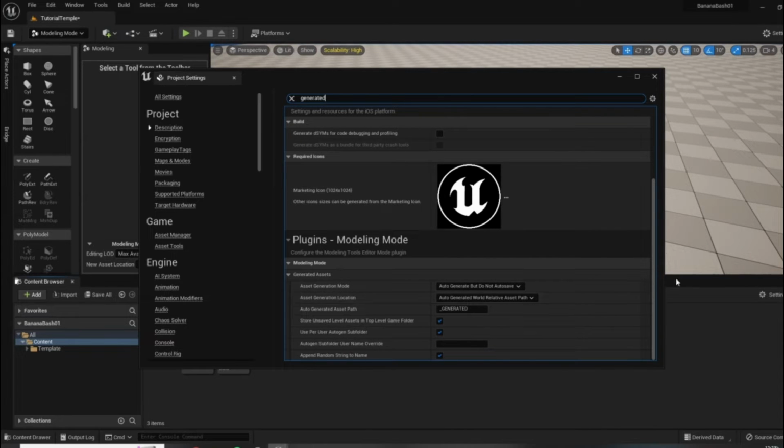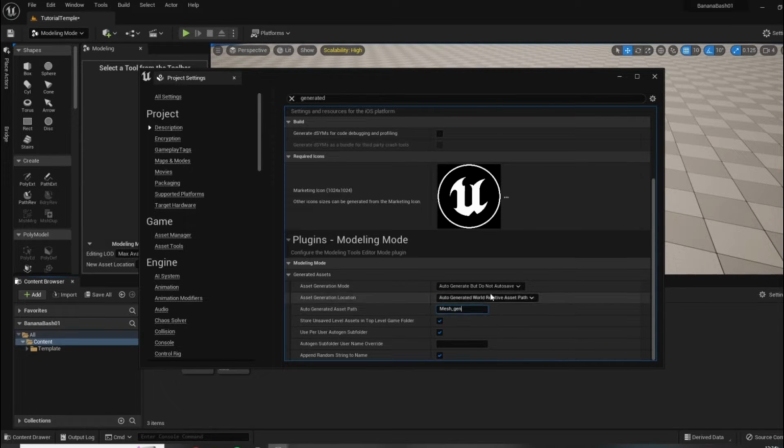There are some settings for the location and stuff like that, but here I want to bring your attention to this auto-generated asset path, and you'll see that this was the name of that folder it created. If we wanted to place our generated meshes under a different folder name, all we have to do is change this. So let's call this, I don't know, mesh gen.